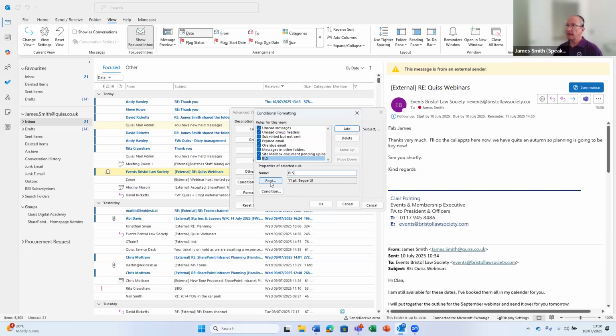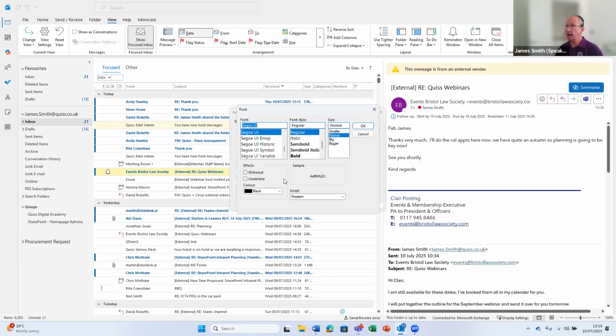With the font, this is how I want the message header to be displayed in my inbox. So I'm going to go into font, and I'm going to make it bold, and I'm going to change the color to something really bright. Let's go with fuchsia.